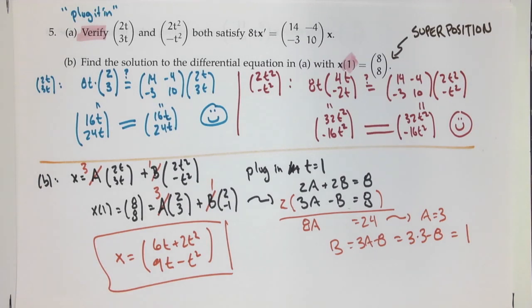How do we know if we need to smush or can we keep them separate? The answer is whatever you feel like doing. If you read the instructions, I know that's very rare for people to read instructions on exams, but once in your life you should do it. It'll say you don't have to simplify unless explicitly told, and so you would get full points either way. There are people who prefer keeping them separate, and there are people who prefer putting them together. Do what works for you.